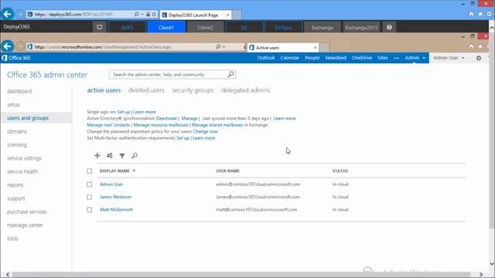So on my screen now, I'm logged into Office 365 in the admin portal. And what you see is I'm in the users and groups, and I have Active Directory synchronization turned on. The way I know it's turned on is because the only thing I can do is deactivate it. So if I didn't have it turned on, it would simply say activate. I have several users that are actually built in the cloud, and these might be some of my pilot users. They might not. They're just users that I built. And so now that I have AD synchronization on, the service is now listening for that synchronization.